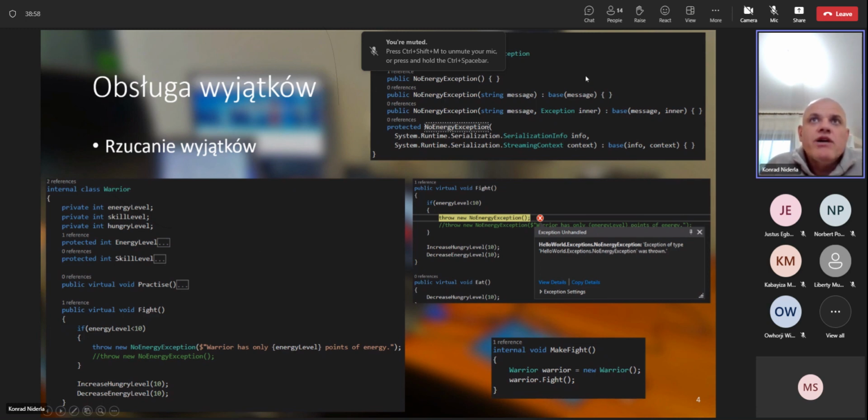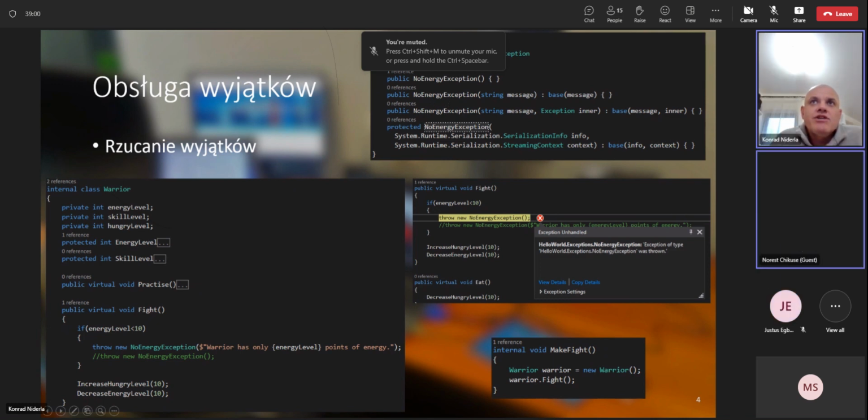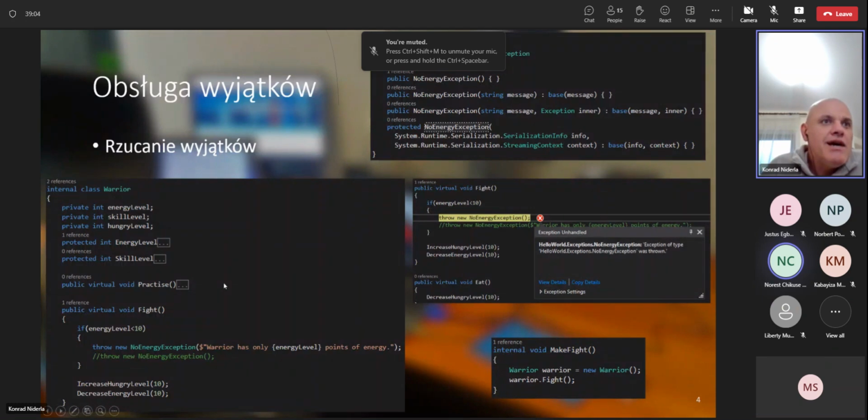Okay, and I can say again that we have no energy exception. The exception is thrown somewhere, and if your application is working in Visual Studio, of course, you can see the message that something went wrong: exception of type hello world exception, no energy exception was thrown.